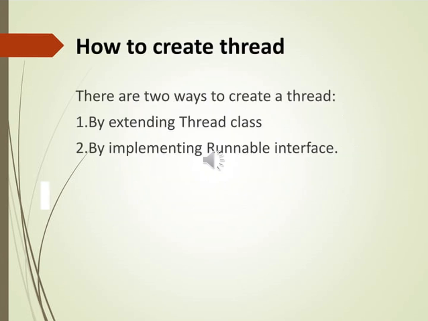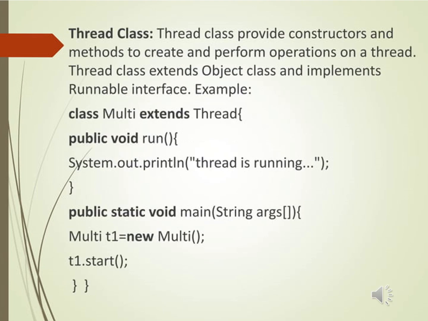A thread is a lightweight subprocess, the smallest unit of processing. It is a separate path of execution. Threads are created by using two methods: by extending the Thread class or by implementing the Runnable interface. We can create a thread by extending the Thread inbuilt class, which resides in the java.lang package. It is a predefined class and we can use it by extending it in the current class. Each thread has a priority which is used by the thread scheduler to determine which thread must run first.